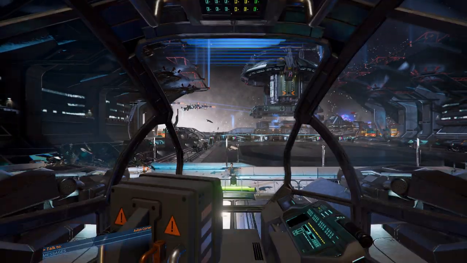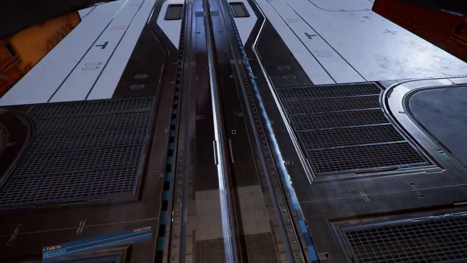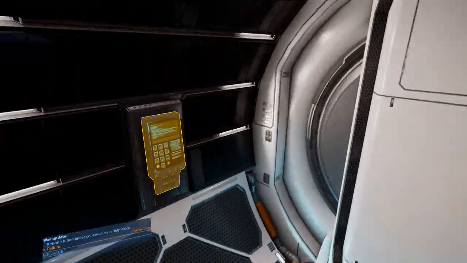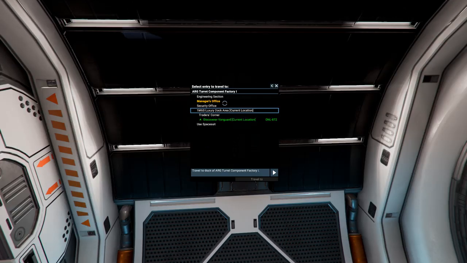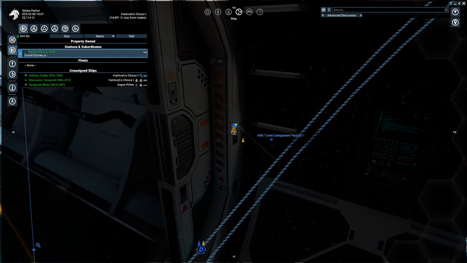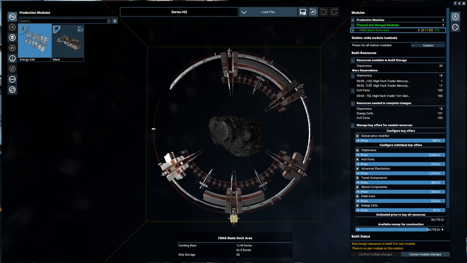So, with that being said, I'm going to go ahead and pick up a person here that I have a mission for, basically just a couple of passenger transportation missions. There's a lost lockbox kind of a mission as well. So I'm going to do a few of those as I wait for our goods to be delivered. Strangely, last I checked, we were missing orders for energy cells, which is kind of weird. So available resources, we have Claytronics. We are getting the rest of the stuff delivered, which is interesting. It's just odd that I can't find the energy cells, although to be fair, you know what I could do?